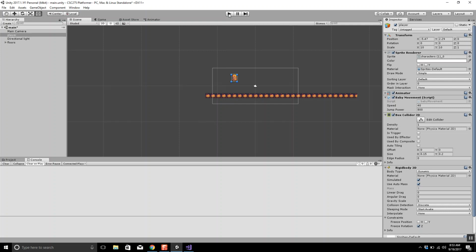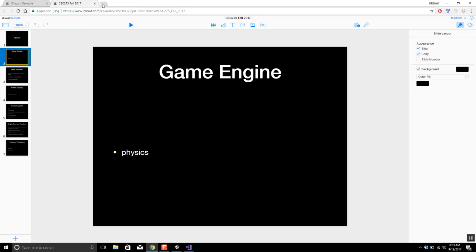Now, when we apply a force, that translates into velocity, right? When somebody shoves you, you start moving in the opposite direction, and how fast you're moving is your velocity. It has something to do with how hard you were shoved, but they're not directly related. One's a cause and effect. Does that make sense? So we want to look at how we can change the velocity of a rigid body. So look at the documentation.